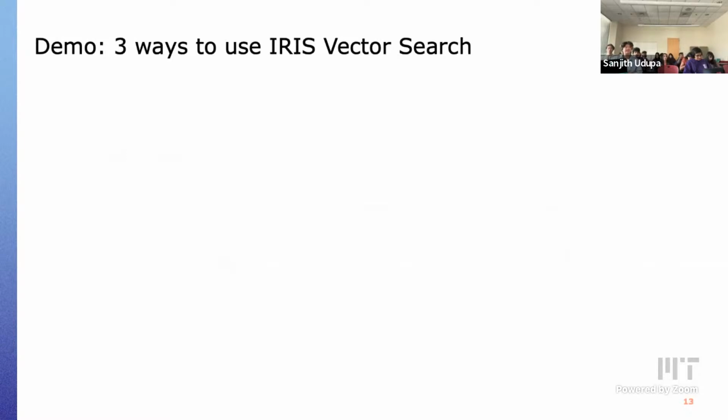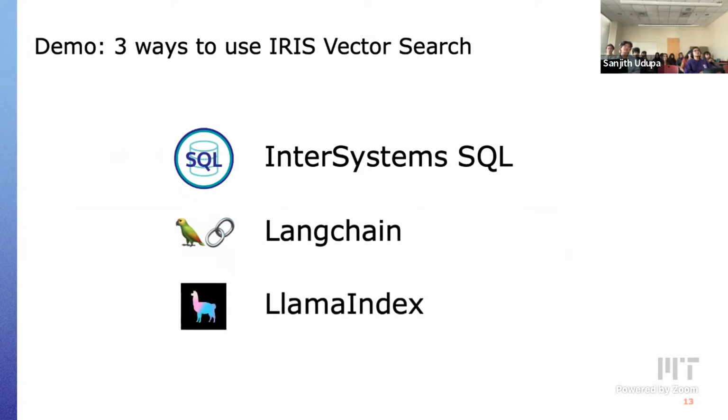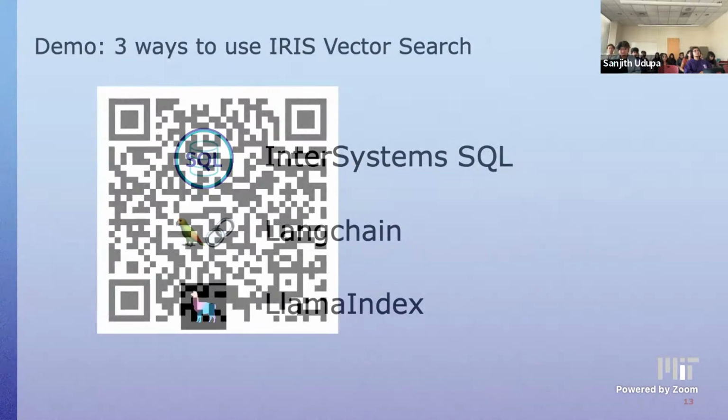So what we have provided for you guys for this hackathon is 3 simple ways to use Iris vector search. You can use it natively in SQL. This is, I think, the most preferred way. It is the most native way to how we do it, and it's also super flexible because vectors are simply like another column. So you can search other columns really simply as well. We also have LangChain and LlamaIndex integrations that under the hood just run SQL. So frankly speaking, I think the first way is the most flexible way, but these frameworks are also really useful if you just want something quick and dirty.